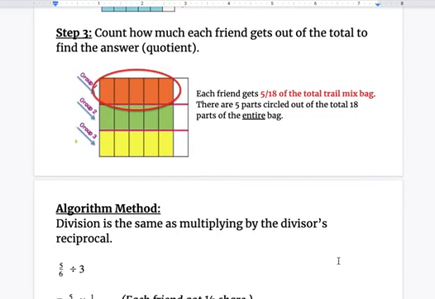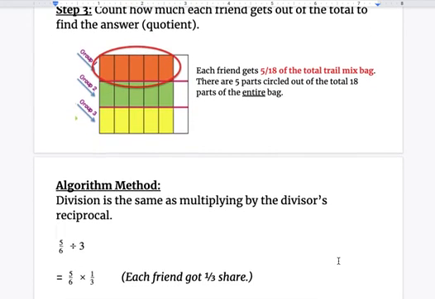So let's take a look at what 5/6 divided by 3 would look like. For 5/6 divided by 3, we would just keep the 5/6. We can't change this number here. This number is how much was in the trail mix bag. If I change it, then I'm changing the amount of food that these 3 people are sharing, right? So we know that division is the same as multiplying, so we change the division to a multiplication symbol. But if we change it into a multiplication symbol, we'll need to change the divisor into its reciprocal because multiplication and division are very different. So in order to keep that balance, we also have to change the divisor into the reciprocal.